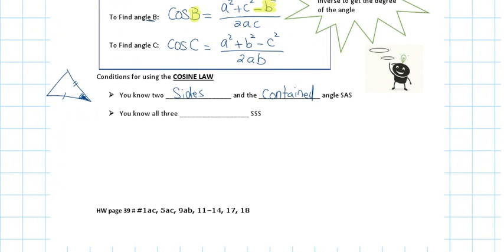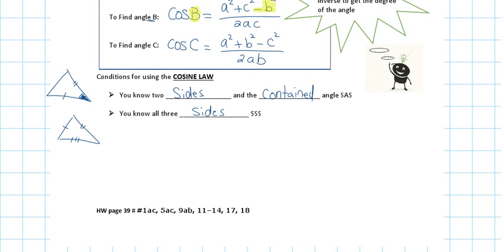Your other option is to use the second formula: you must know side A, side B, side C, right? So that means I have to know all three sides. Okay, then once you know all three sides, you can solve any angle. Doesn't matter which angle you solve. If the question asks you to solve for angle A, then you must solve for angle A. But technically speaking, I can solve for angle A, angle B, or angle C, if the question doesn't specify. Okay? It asks you to solve a triangle, you can start with whatever one you want.